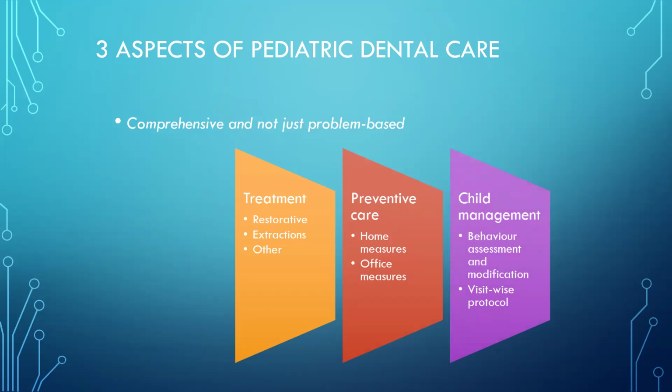And based on the child's behavior, we should set a protocol of child management. Now, the child could be absolutely uncooperative, and if there is an emergency type of care required in the child, probably hospital-based care is a good approach. However, such possibility is rare. Usually for pre-cooperative children, that is below 4 years of age, or children with some special needs or emergencies, hospital-based care may be necessary.